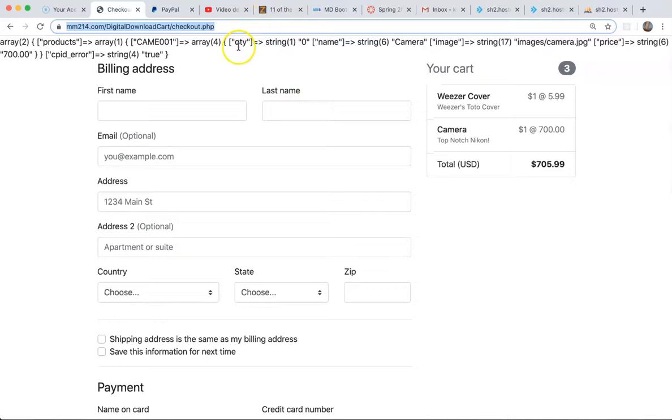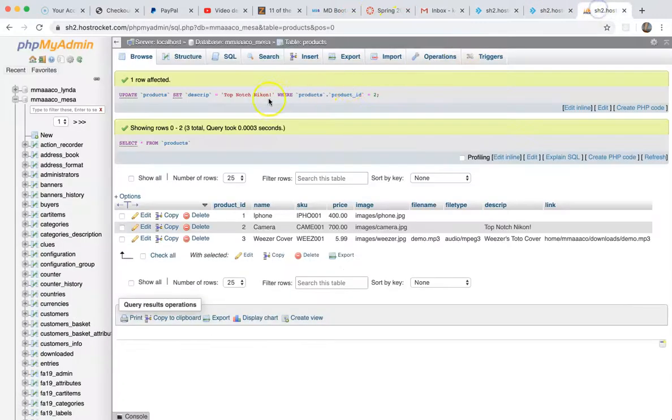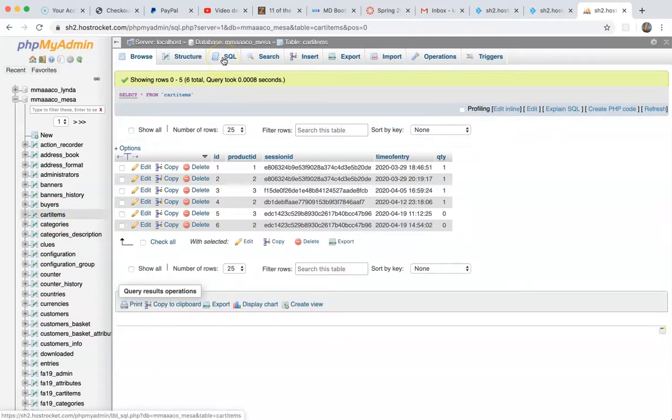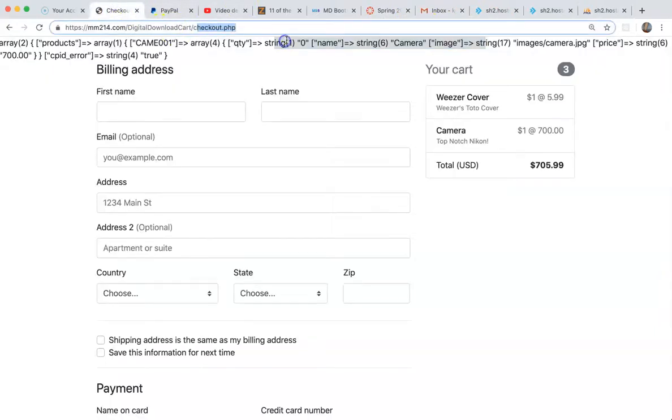Here's checkout. There we go. So we have a quantity that's 0 and camera 0. I believe that this is because my cart items need to be truncated. So let's focus on that first, because I believe this is an issue with, I think it's, let's truncate cart items. I need to start with a fresh table, because what's happening is I'm pulling the data from that table and it's not accurate.